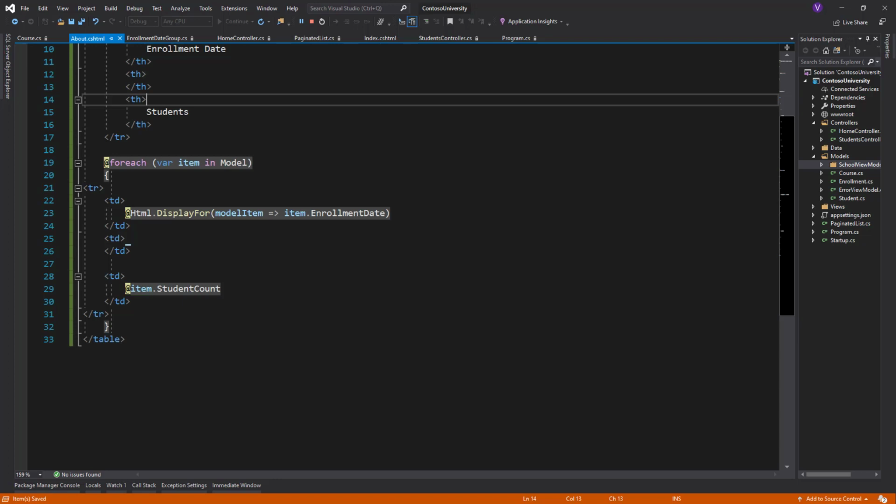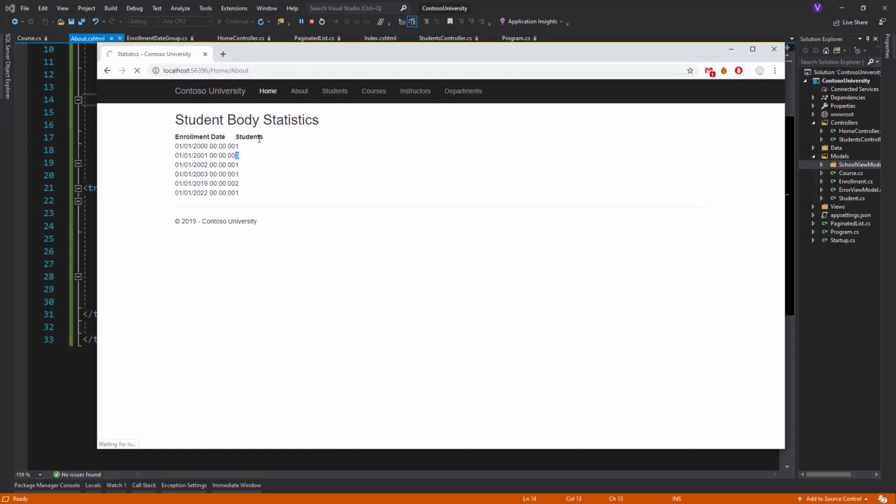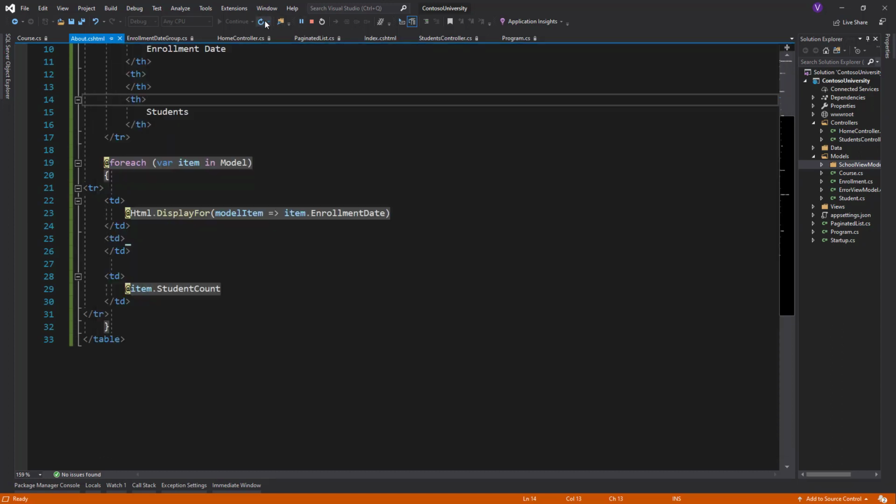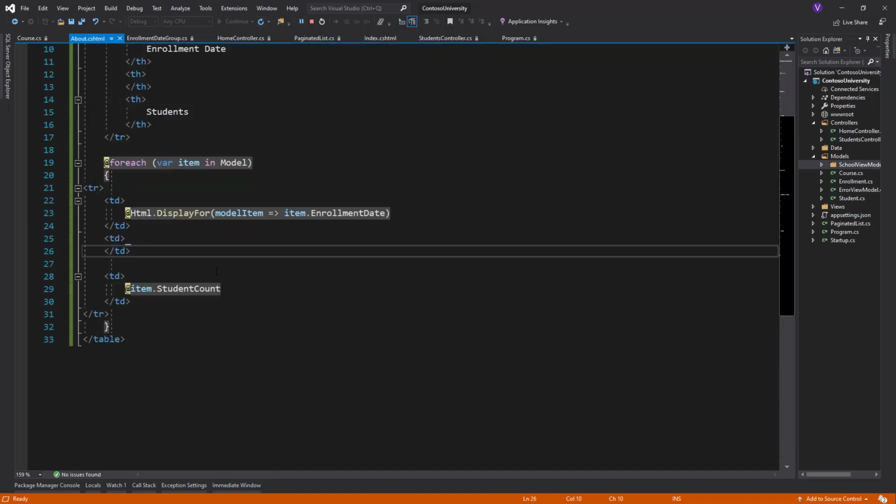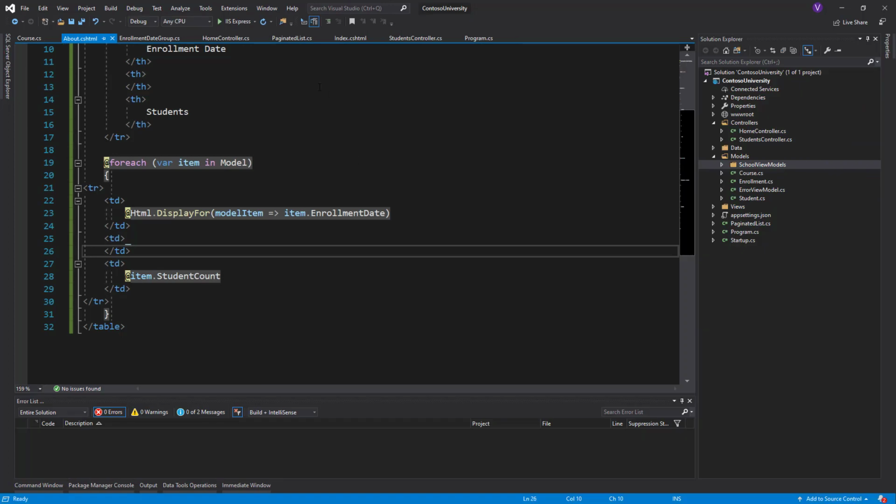So click on refresh. Wait for it to refresh. Didn't like my trick. Yeah, it is a cheap trick, but cheap tricks work sometimes.